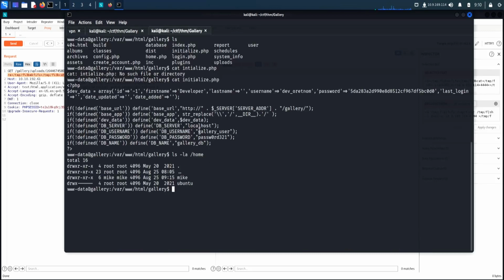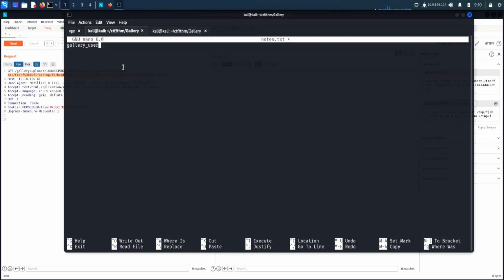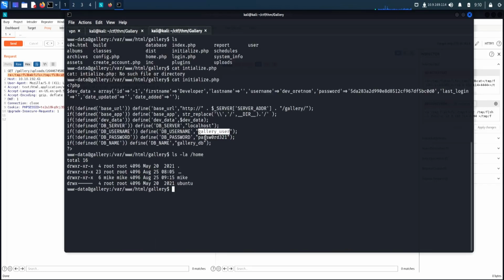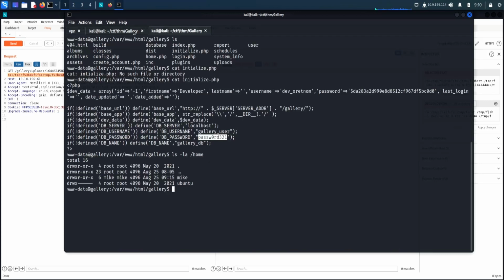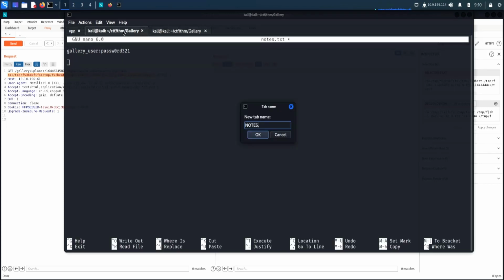For example, we can store this and put in the password like this, so if I forget something, I can just easily copy from here. I'm just gonna call this tab notes.txt.